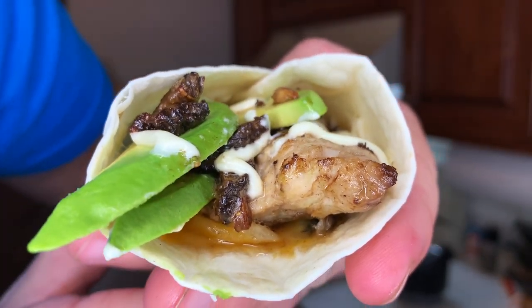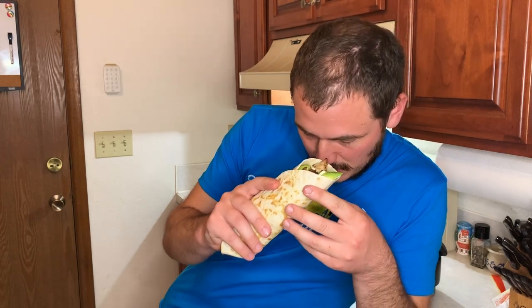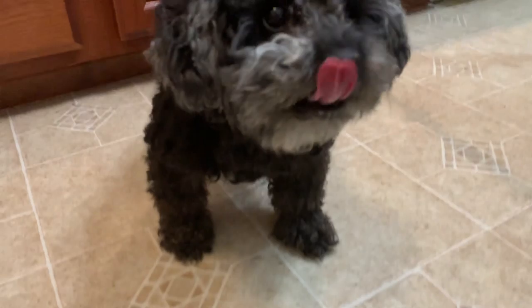Look at that. All right, now I'm curious to see how this trout tastes compared to steelhead, where we did a very similar wrap in the last episode. Oop, and we got juices dripping on the floor and my poodle's getting into it.